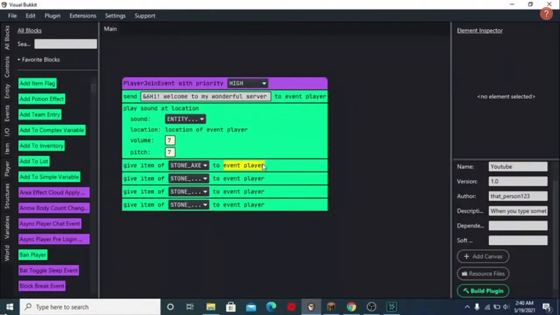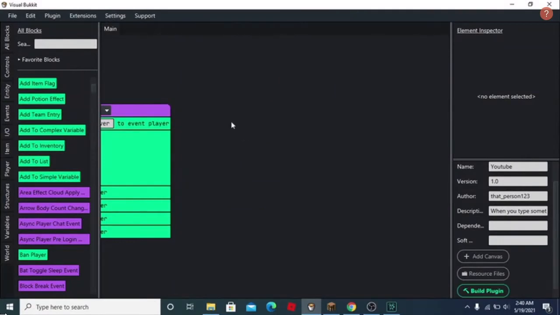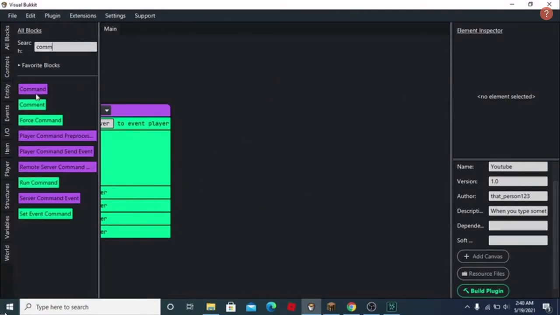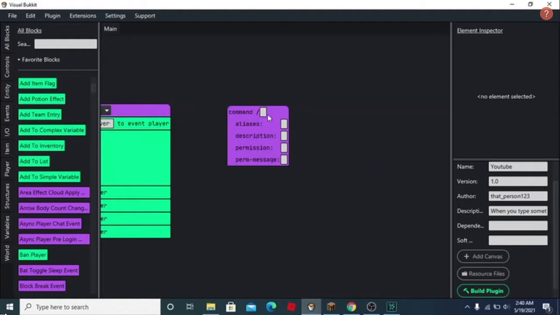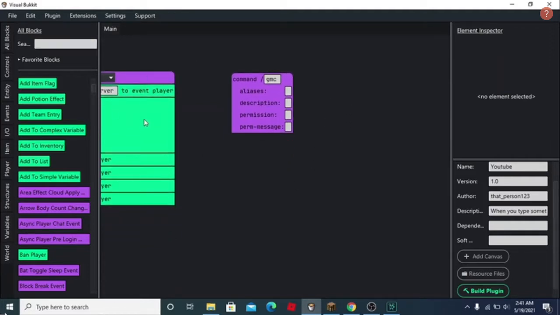So as you guys know, this is what we did last time. But today we'll be covering commands. So you want to go up to the search box and type in command, or I just typed COMM, but you could type in commands. The top part is what you want the command to be. The aliases is like another name that you could use, so you could do like /A or something if you type A into the aliases. You don't really need it for what we're doing.